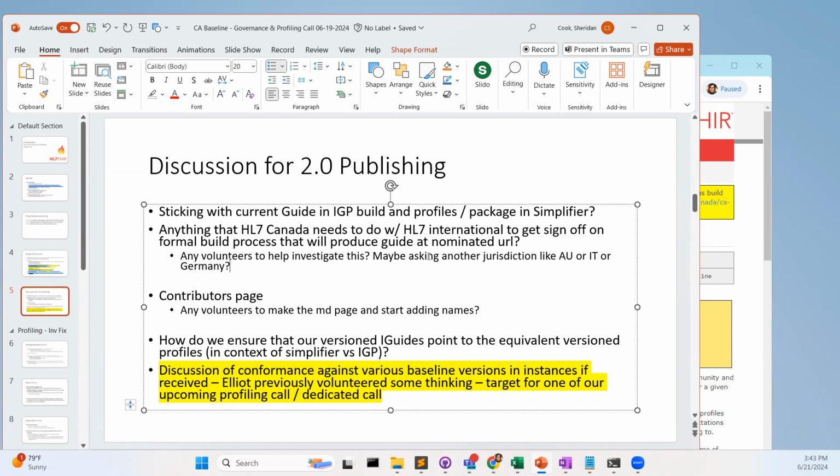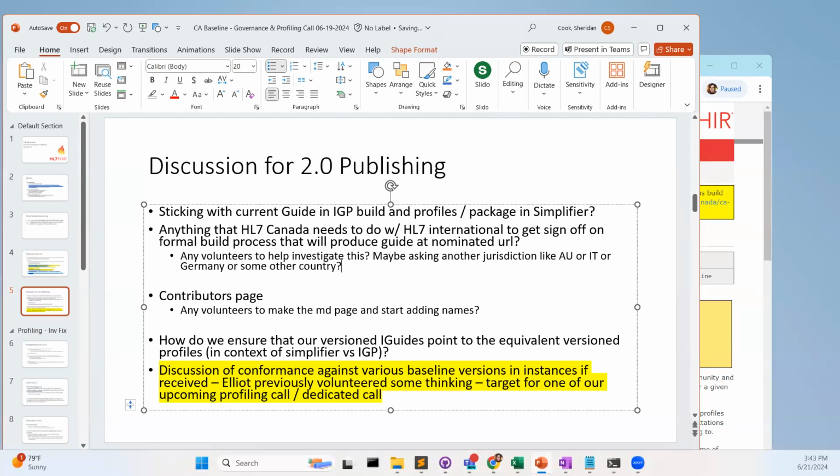However, Simplifier is also, I believe, still quite expensive. So I don't know. I'll have to talk to Graham about this because if we're expecting to do this and we make a decision to do it, I would want to know that where the IG publisher is at now is industrial quality. And I'm not sure. It's not. It's getting better.